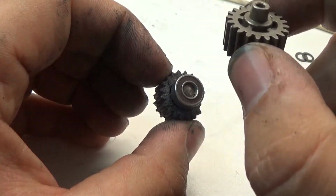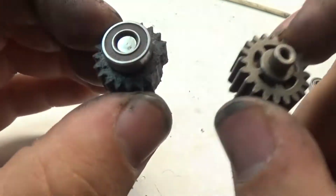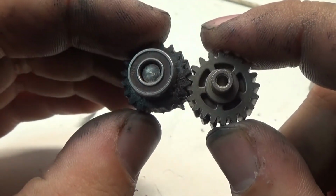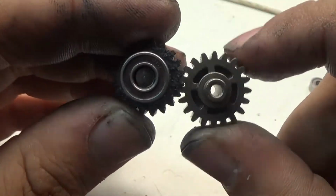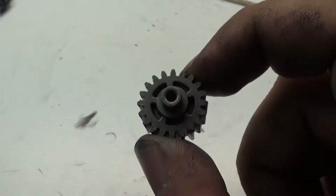meant for the Nitro Stampede. It's only meant for the Slayer, but it fits inside. So it's gonna be an easy, quick replacement. But yeah, it threads perfectly fine, so it should be an exact fit.